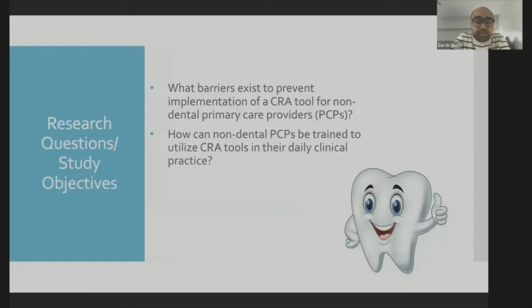Some primary care providers deal a lot with the pediatric population and some don't. So I tried to get participants with a wide variety of experience with not only the pediatric population, but also the Indigenous population. I tried to look at the training and see what barriers, in their opinion, existed for the implementation of this tool.